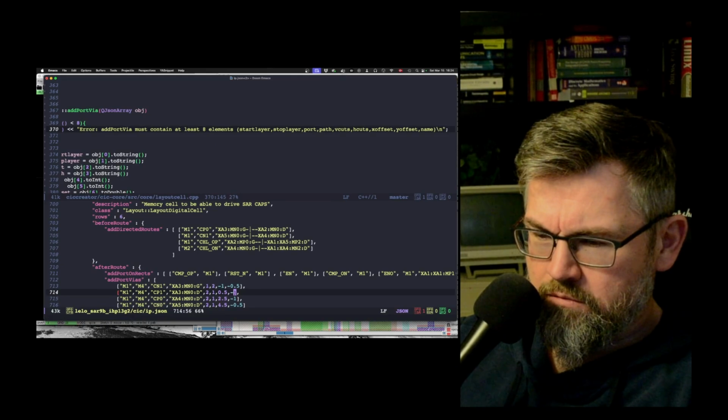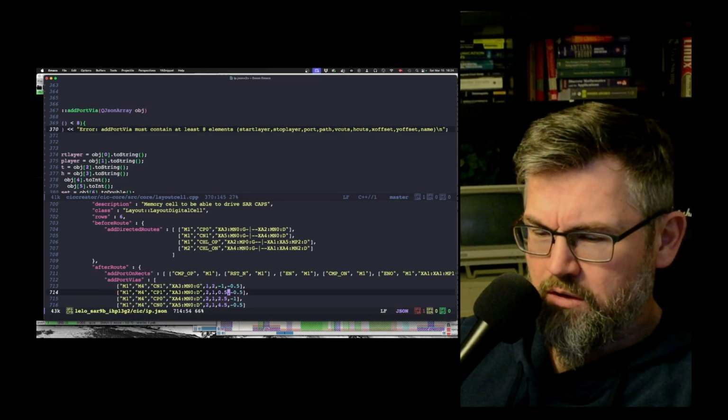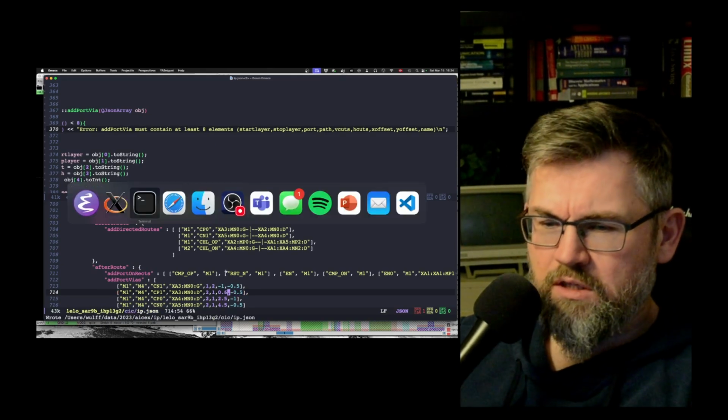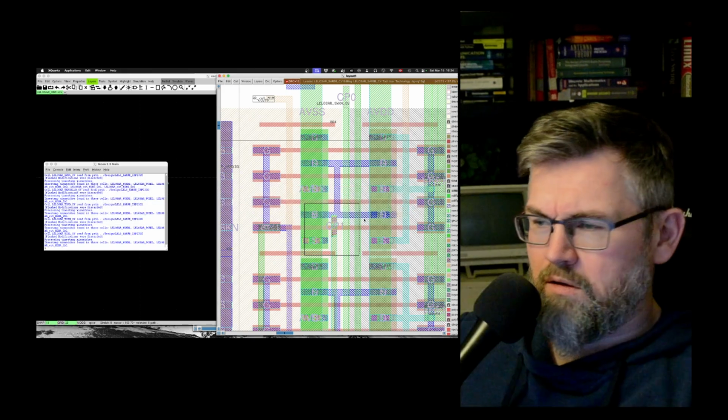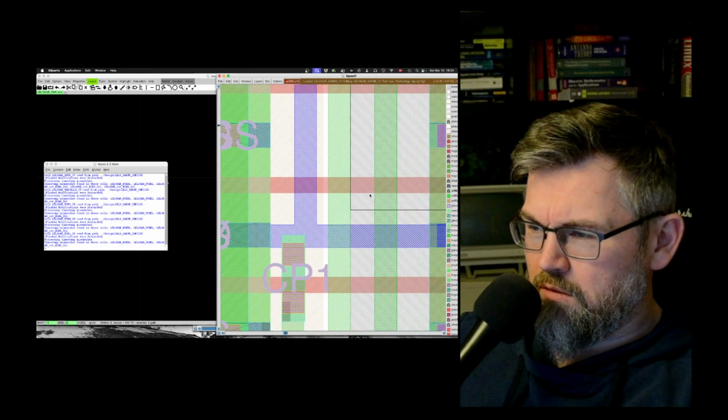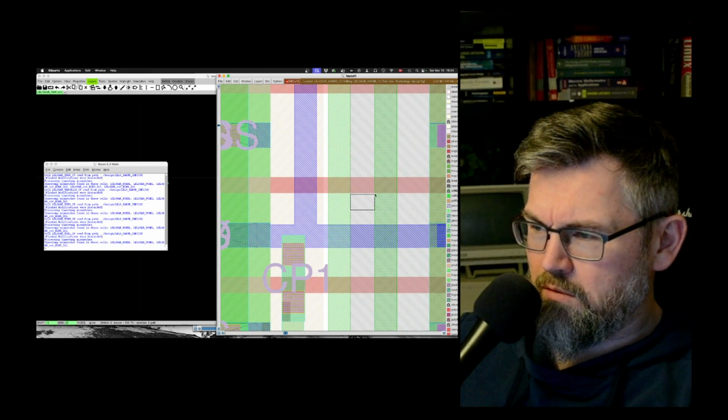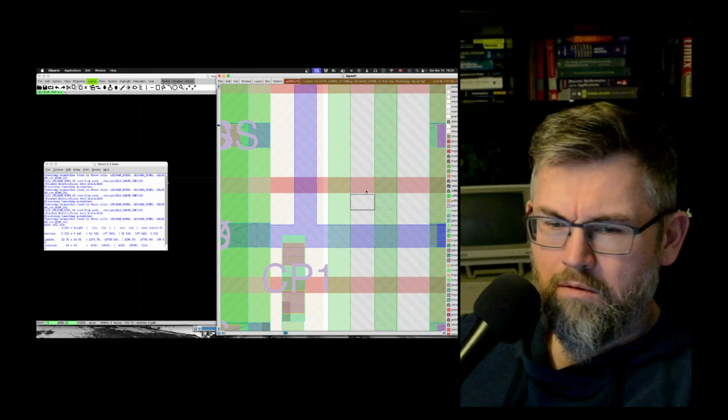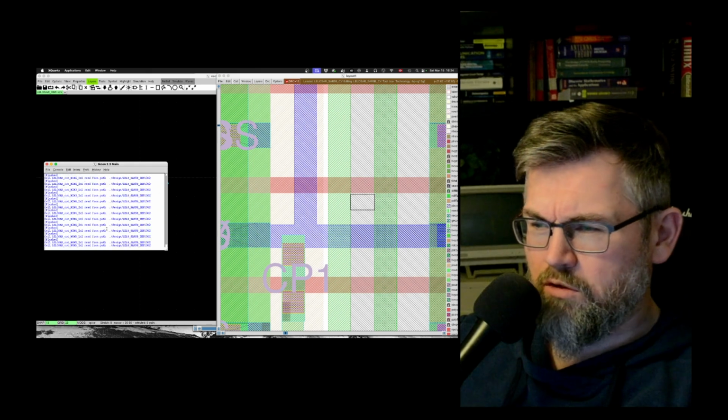Okay, so that can't be... Let's do source 0.6. What is the distance here? 0.22, so I don't think I have that much margin.